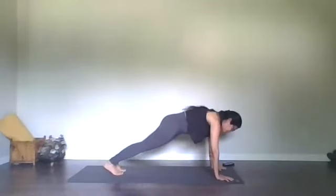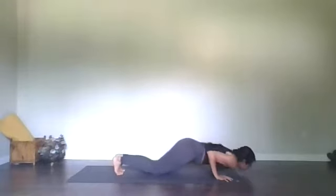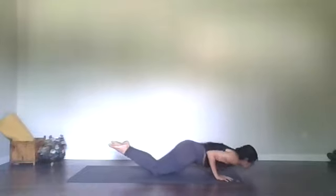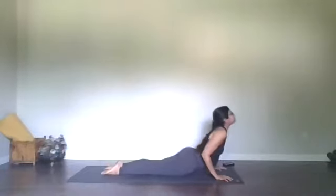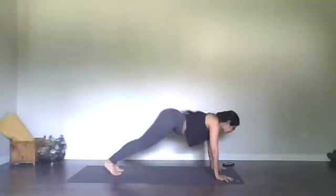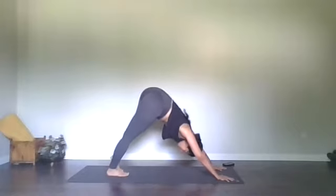Plank position, navel tucked in and up, knees down or lifted. Lower down halfway. Inhale, lift back up. Again, knees down or lifted. Exhale, lower down, chaturanga. Inhale, lift up through your heart, upward facing dog. Curl your toes under, exhale, downward facing dog. Maybe pedal through your feet a few times once you get here.